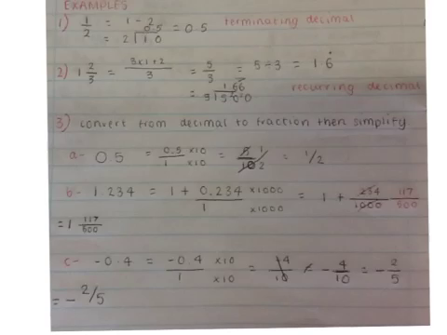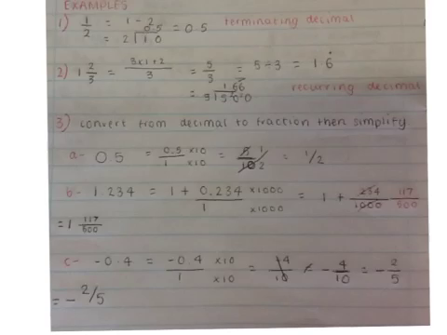And again, whatever we multiply the numerator with, we multiply the denominator with the same number as well. So here we'll end up with 1 plus 234 over 1,000. And then from there we can cancel out 234 and 1,000. The highest common factor, I think it's 2. So 2 goes into 234 117 times, and 2 goes into 1,000 500 times. So your final answer is 1 plus 117 over 500, or you write it down as 1 and 117 over 500.